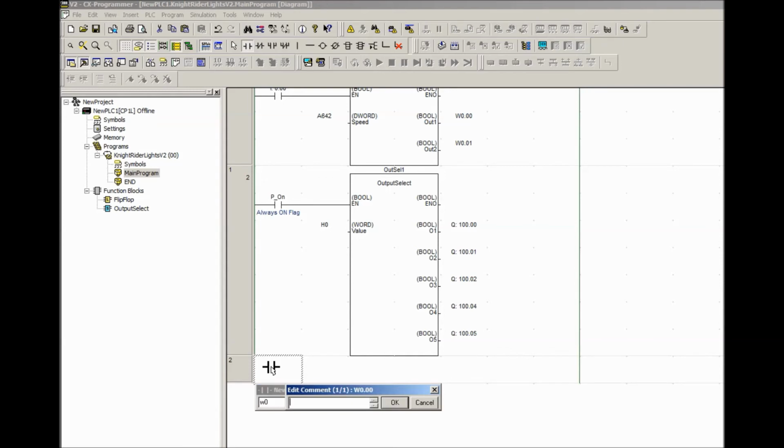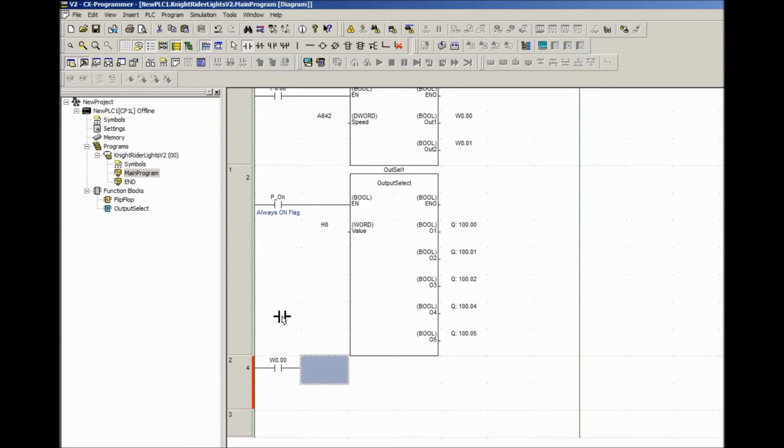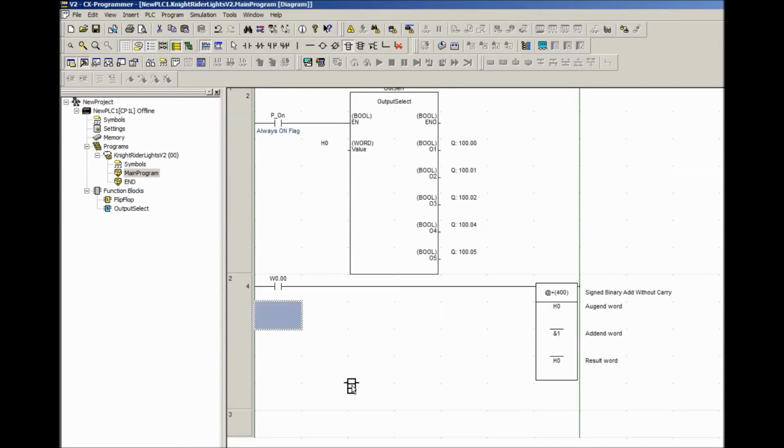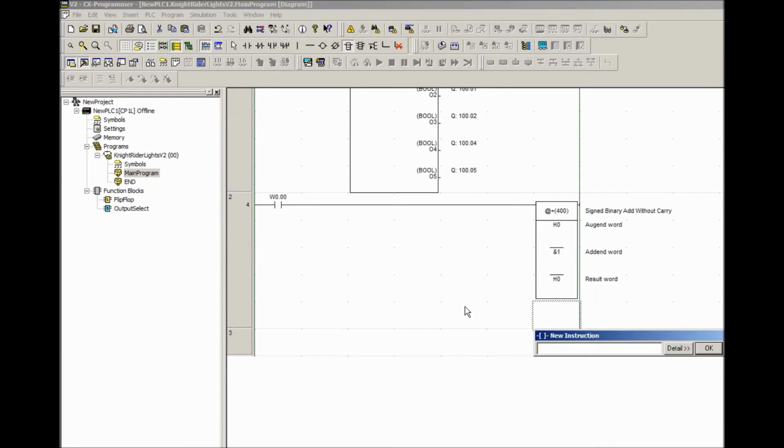So if my W0 is on, we're going to use an add, and the add sign means that it will only execute this command once. And H0, add 1 to H0, and we'll put it back into H0. The same for subtraction.